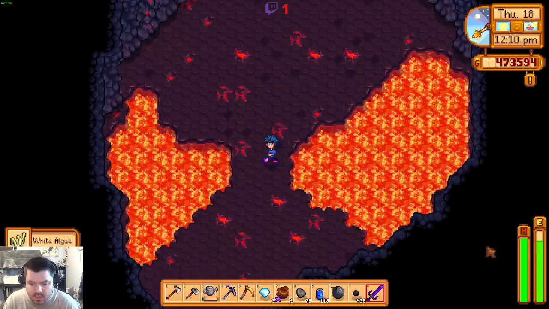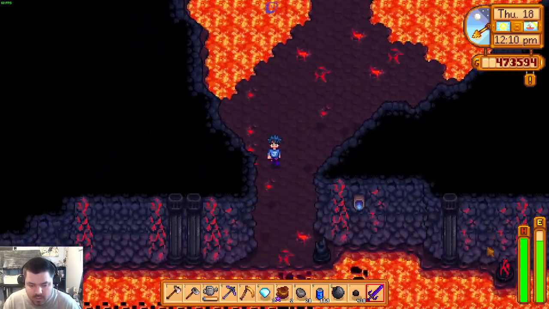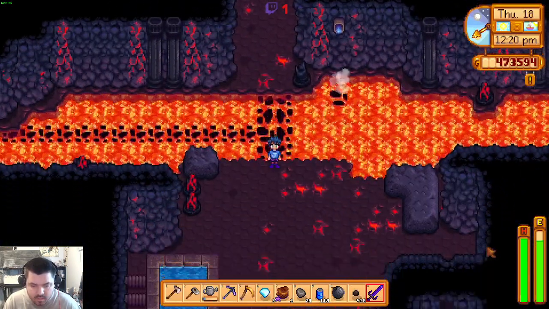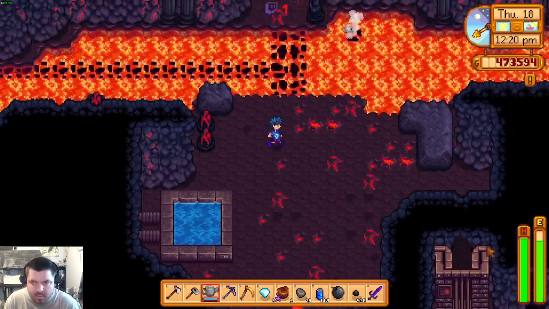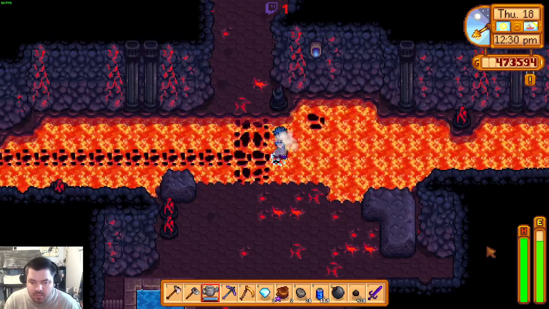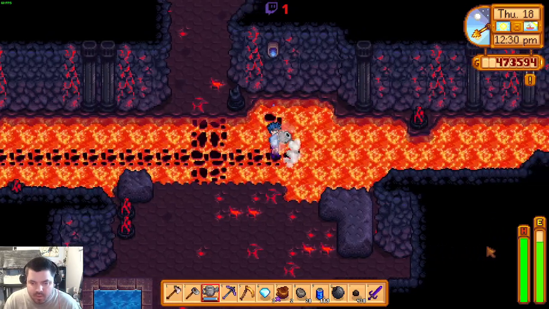Okay, so no tiger slime egg, but it doesn't hurt to kill them anyway. It would help if I had a better watering can, but I've been putting off upgrading anything I don't really need to upgrade right now.